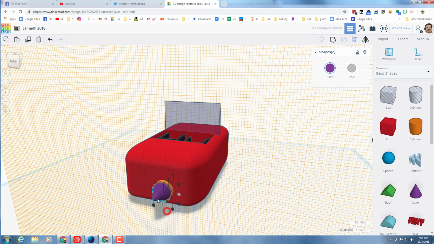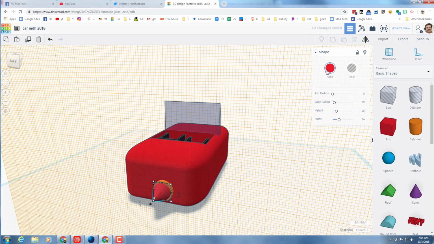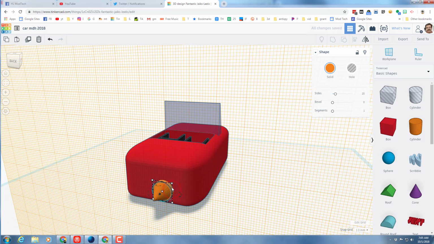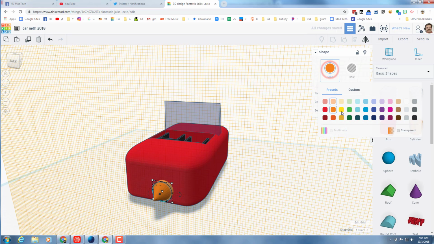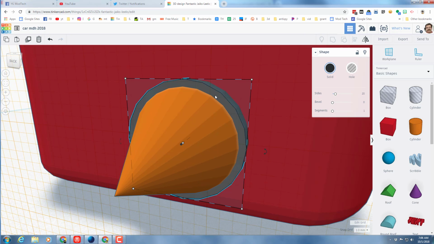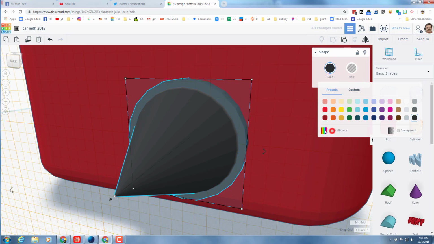I'm gonna make the inside one red, so it kind of looks like flames, or maybe I'm gonna choose orange. And then I'm gonna make the other one black. I'm gonna select those two items and I'm gonna group them. Because this is a small shape, the fit to view is a nifty trick. So I've got the black one selected. Now I hold shift and click the second one. And they're selected, and when I hit group, I have to turn on multicolor.